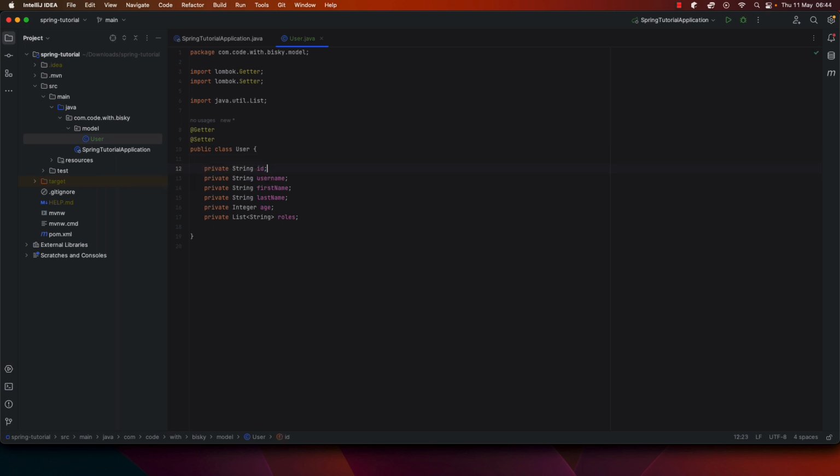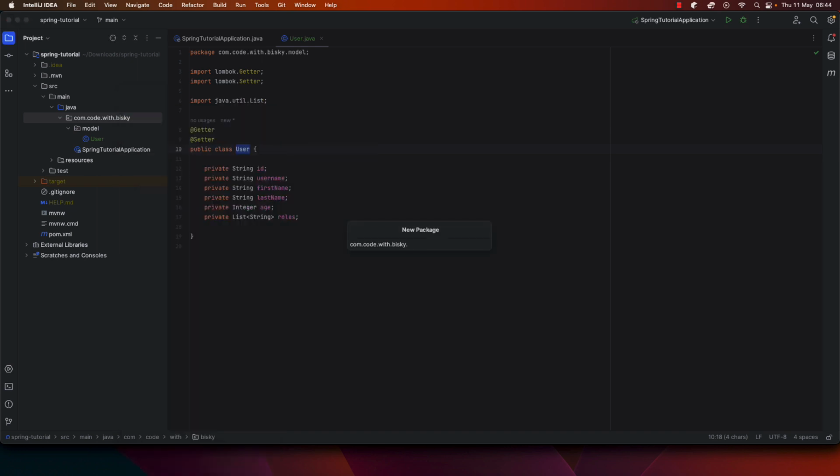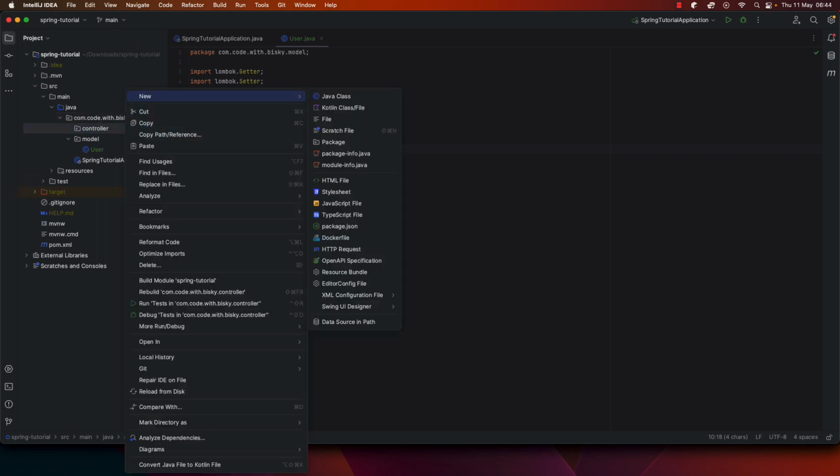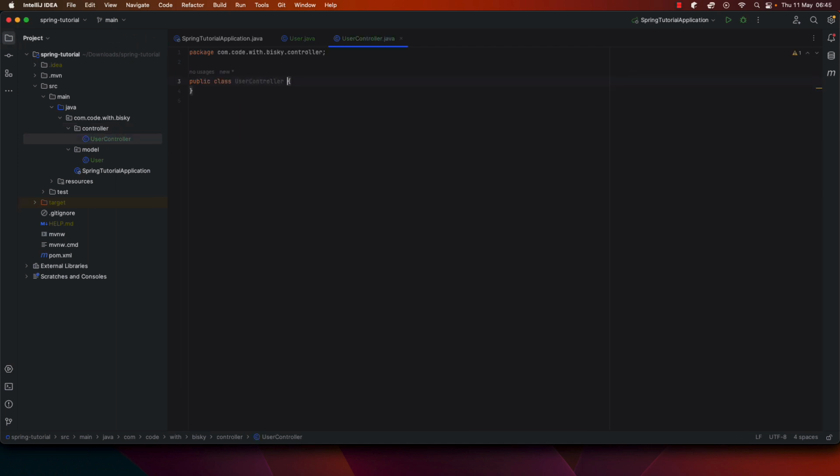After doing this, let's create our user controller. Let me copy this, create a new package again, which is controller. Then a new Java class, UserController. All our requests will go through this user controller or users.